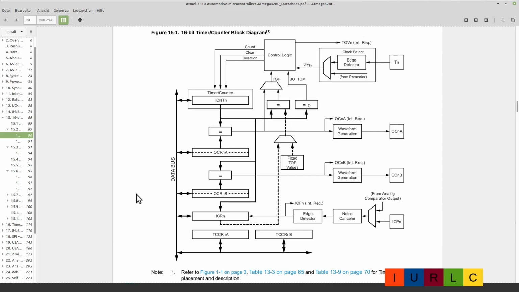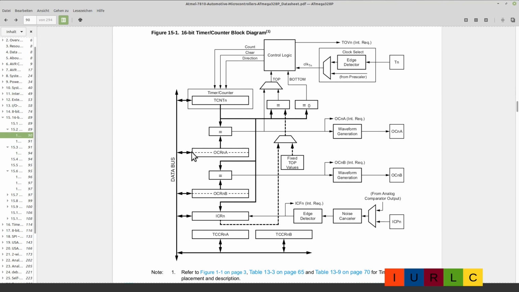Here we have the block diagram of the timer counter 1. The microcontroller clock comes via the prescaler to the control logic, and from the control logic it is fed to the timer counter register, which counts the prescaled microcontroller clock. The input capture register is in our application the maximum value register. When timer counter reaches the maximum value stored in the ICR register, the timer counter will be reset to 0.